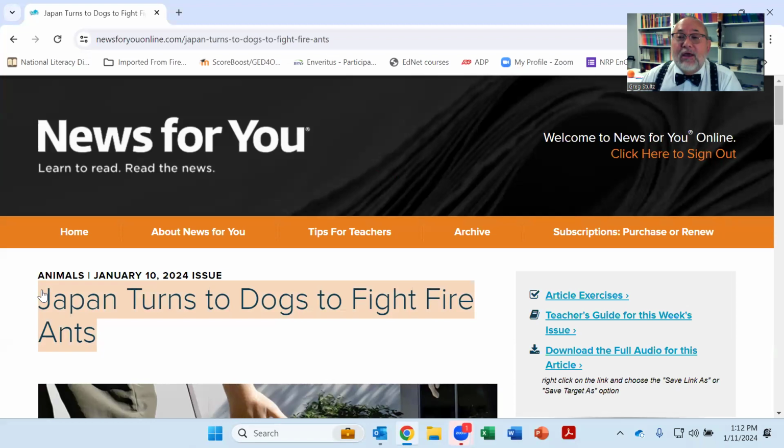A little secret, if they're going to be using this in a computer lab or in classrooms, if you're going to be bringing it up on a whiteboard or wherever they're going to be logging in, if they don't sign out and if they stay logged in, then they won't have to. They could just close their browser and go on about their business, and they won't have to log in again.